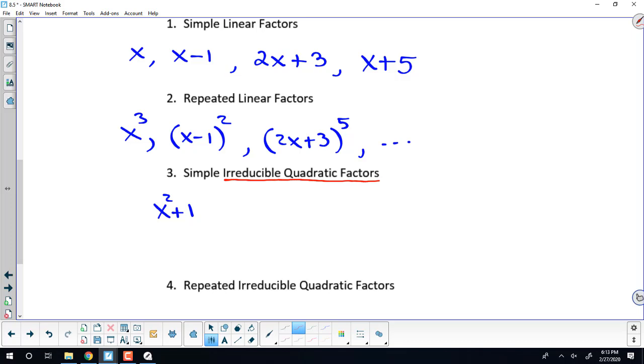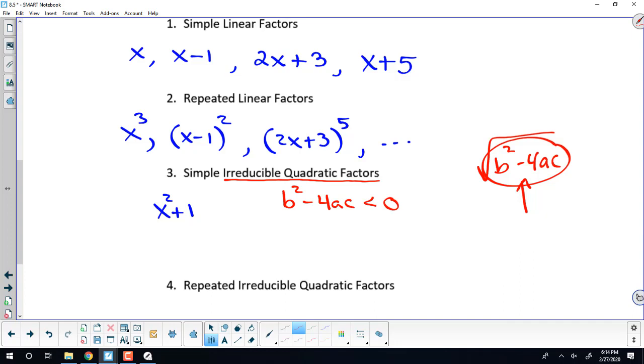The idea of an irreducible quadratic comes from the fact that if you could factor it, the quadratic would have imaginary factors. So do y'all remember the discriminant in the quadratic formula? The thing under the square root, b squared minus 4ac. If that b squared minus 4ac was negative, then you had imaginary solutions to your quadratic. So if you're ever unsure if it's an irreducible quadratic, all you have to do is check: is b squared minus 4ac smaller than 0? If it is, you're not going to be able to factor the quadratic. You can factor it in terms of imaginary numbers, but it's not factorable over the real numbers.